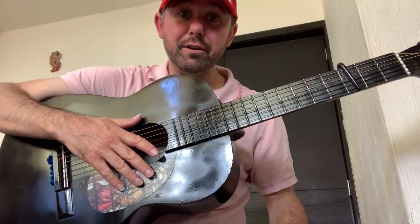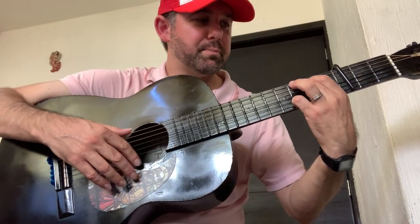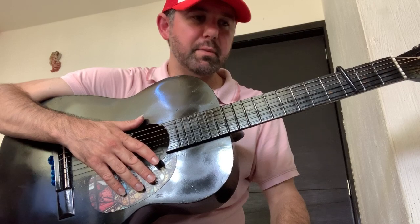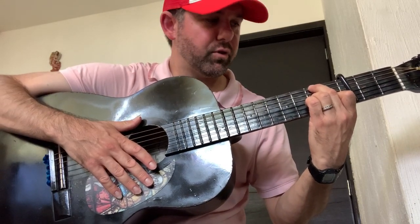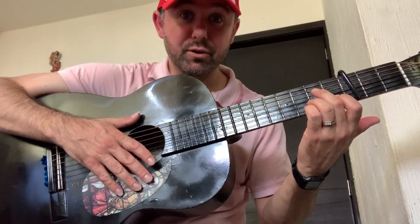I know when I first learned the first chord, the D7 F sharp, that was tough for me, and especially going on to the G major. So here's the tip that I like to give to my students: once you form your chord, just squeeze the heck out of it for a good 5 to 10 seconds, okay? If it hurts, it hurts. Now start thinking about the next chord that you need to change to.